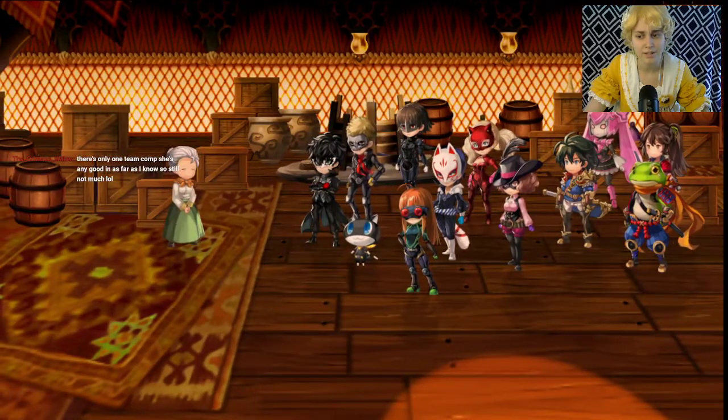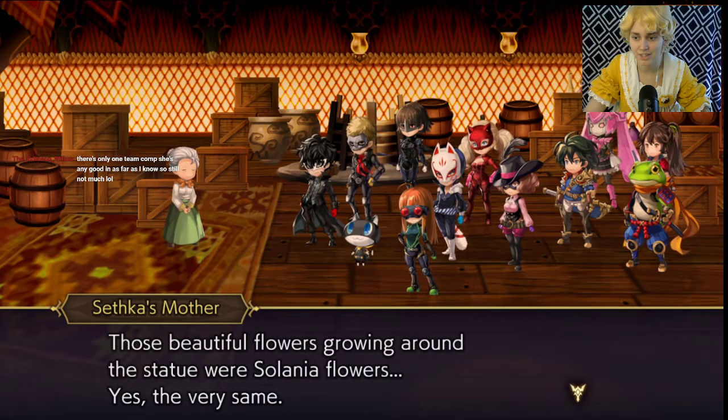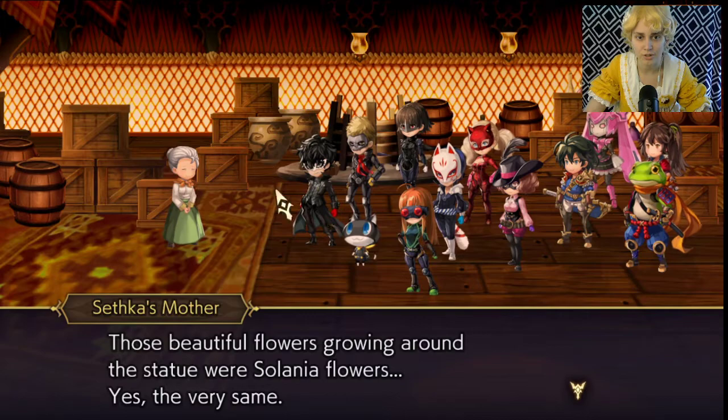In AFK Arena, there's only one team comp she's any good in as far as you know, so still not much, lol. But at least she exists. Who do you have in AFK Arena? Like, who did they cross, what crossover characters did they get? Was it like Joker and Queen? I mean, I imagine Joker was one of them because he's like the main character of Persona 5.